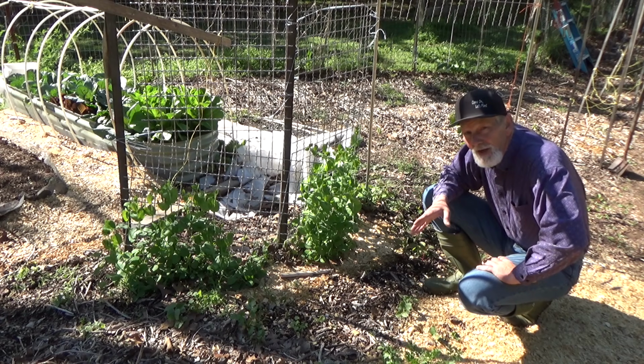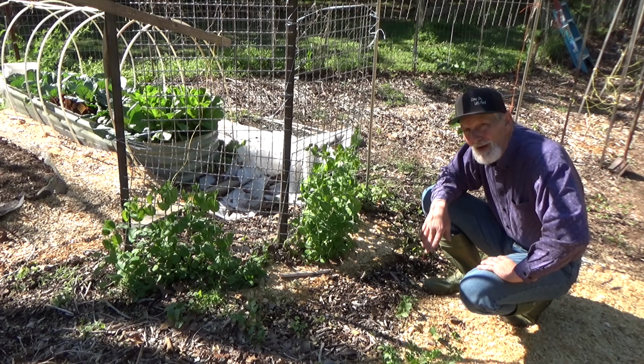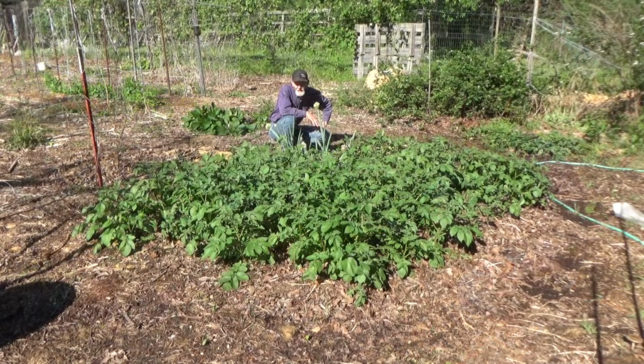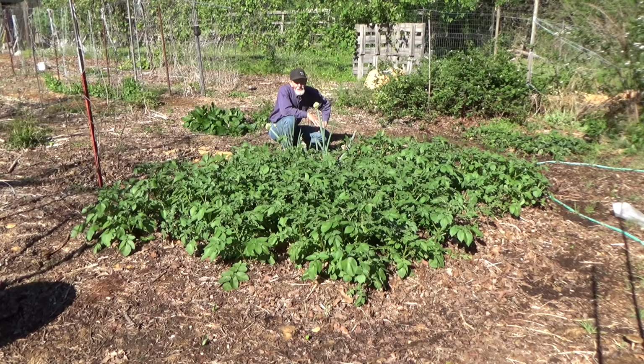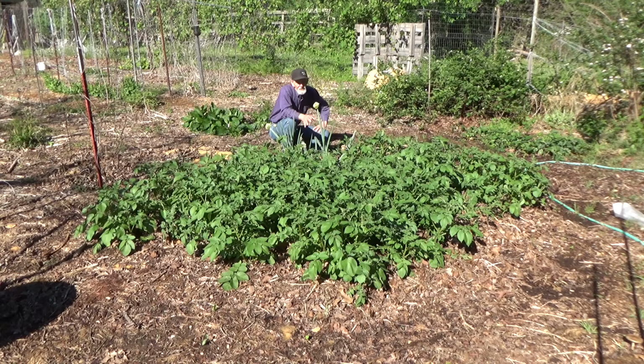But this is the time of year, if you make a mistake, you can turn a $1 tomato into a $50 tomato. That line of thunderstorms came across last night, dropped us down to almost 40 degrees. Forecast to get down into the 30s tonight. And if I had tomatoes or peppers in the ground, even in the mixed deep mulch, they'd have cold feet by waiting just a little while.